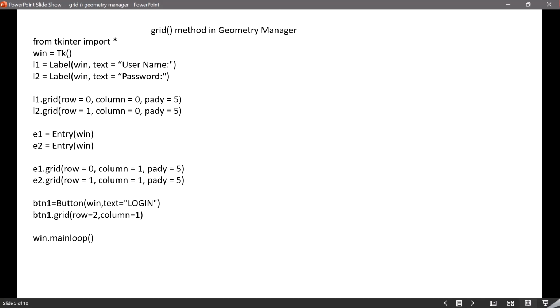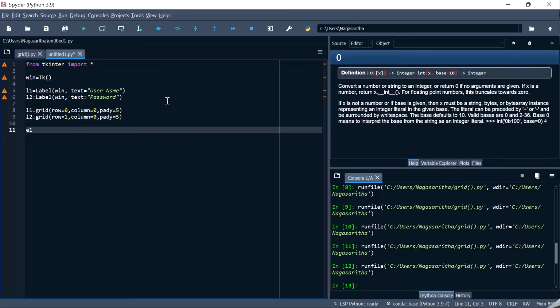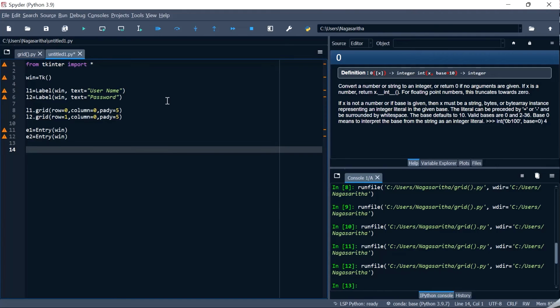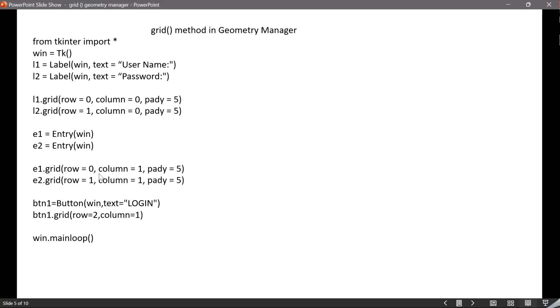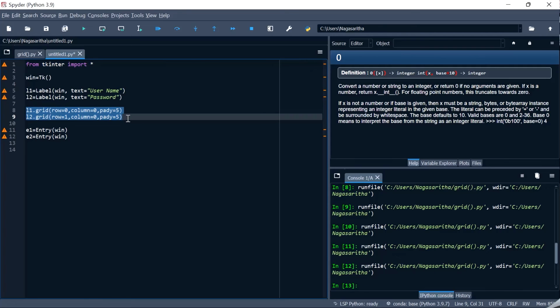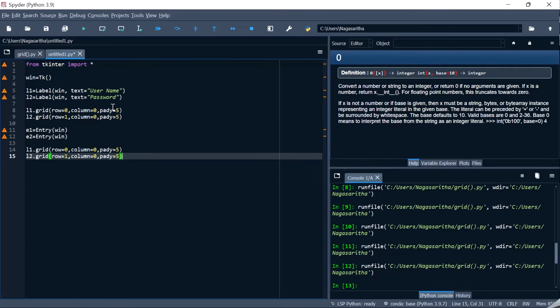Now I'm having my entry widget. So let me say E1 equal to Entry. It's placed in the main window. Then E2 equal to Entry win. So it's placed in the main window. Now I have to position these two entry widgets. So let me take what I had given for L1, Control C. Let me make it as E1 and this as E2.